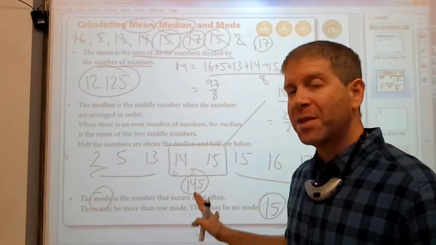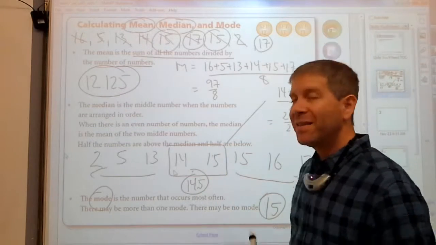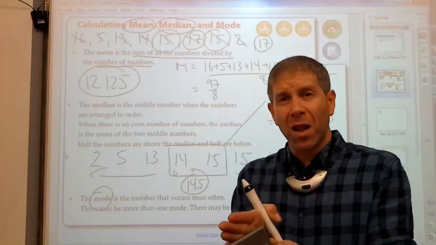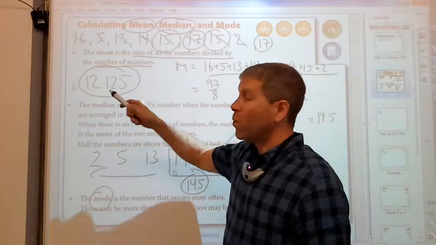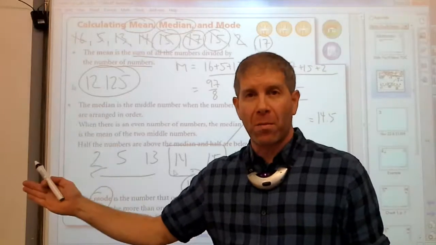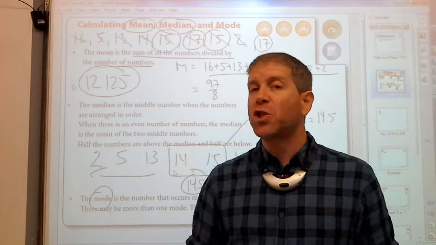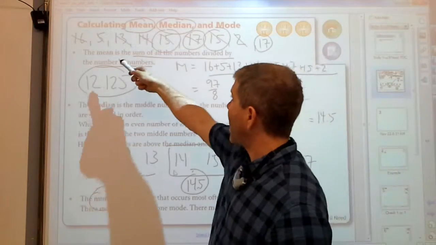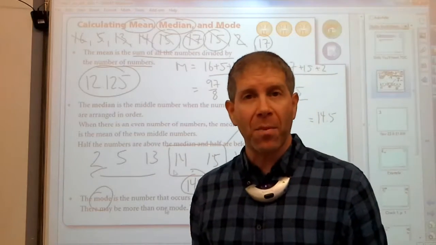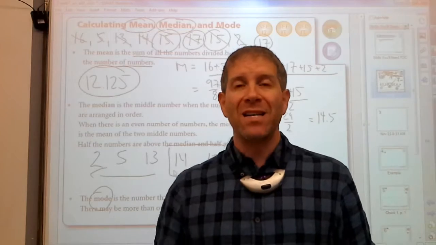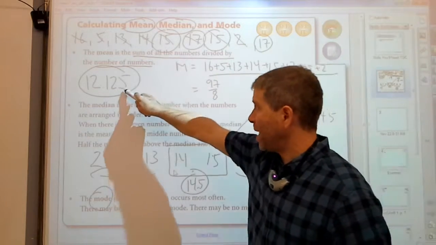So to recap, these are measures of central tendency. These are ways to find the middle of a bunch of numbers. There are three different ways. One is the mean, where you simply add up all the numbers and then divide by the total number of numbers. In this case, we had 8 numbers. We added them up and divided by 8. If we had 100 numbers, we would add 100 numbers, then divide by 100, and that becomes our mean.